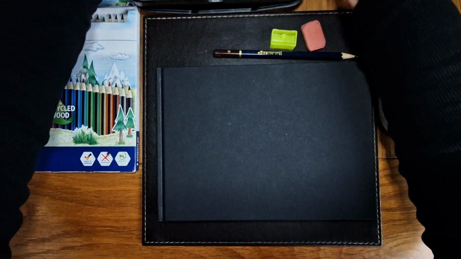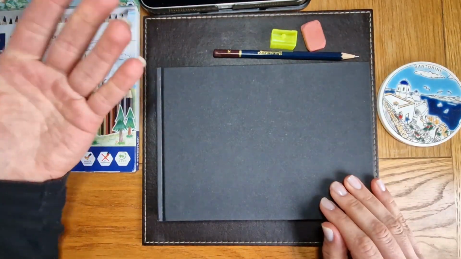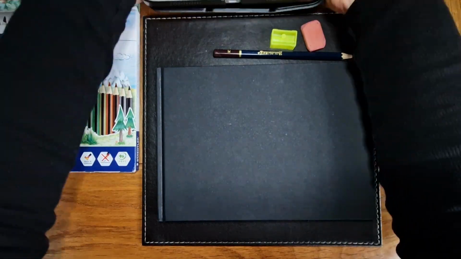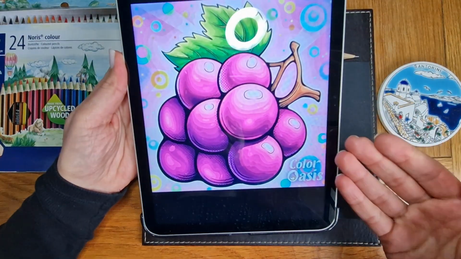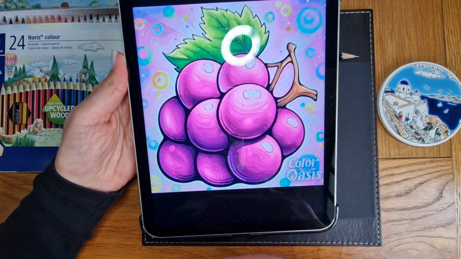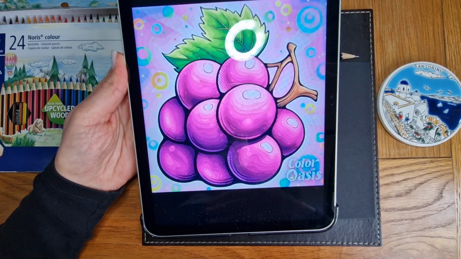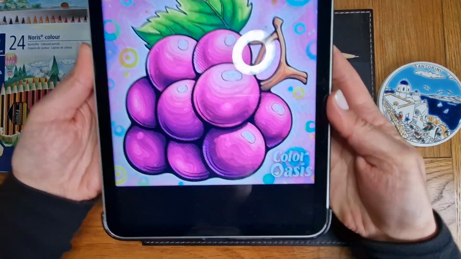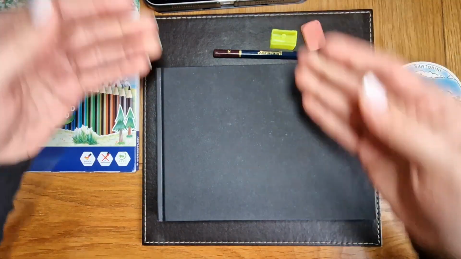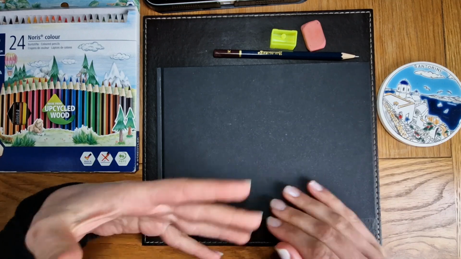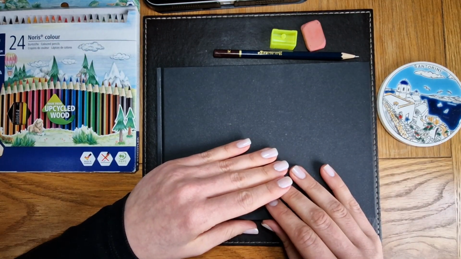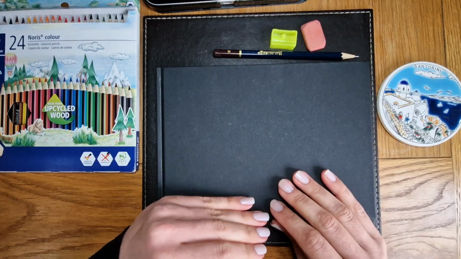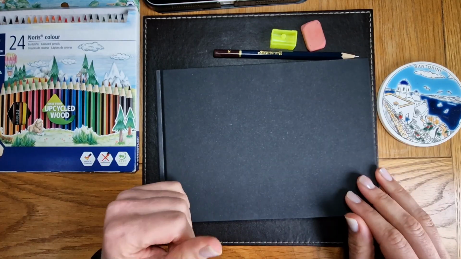The reason why I've picked this picture is because I thought it's pretty straightforward, nothing too complicated, because as a beginner artist, it's a good starting point. So if you are learning to draw as well, please feel free to follow along or just watch me practice and learn from my mistakes, and remember to have fun.